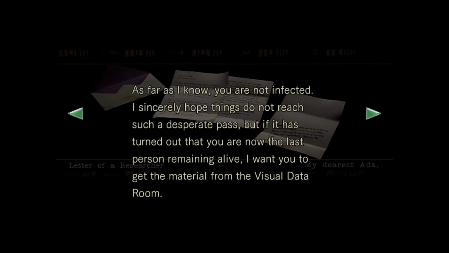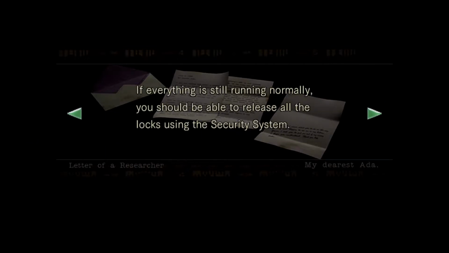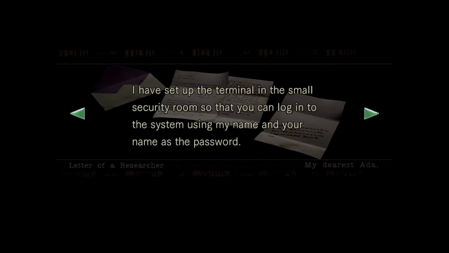I sincerely hope things do not reach such a desperate pass, but if it has turned out that you are now the last person remaining alive, I want you to get the material from the visual data room. Then, activate the self-destruct system in the power room and escape from here. Please do everything in your power to make this whole incident, or accident rather, public. If everything is still running normally, you should be able to release all the locks using the security system. I've set up the terminal in the small security room so that you can log into the system using my name and your name as the password.